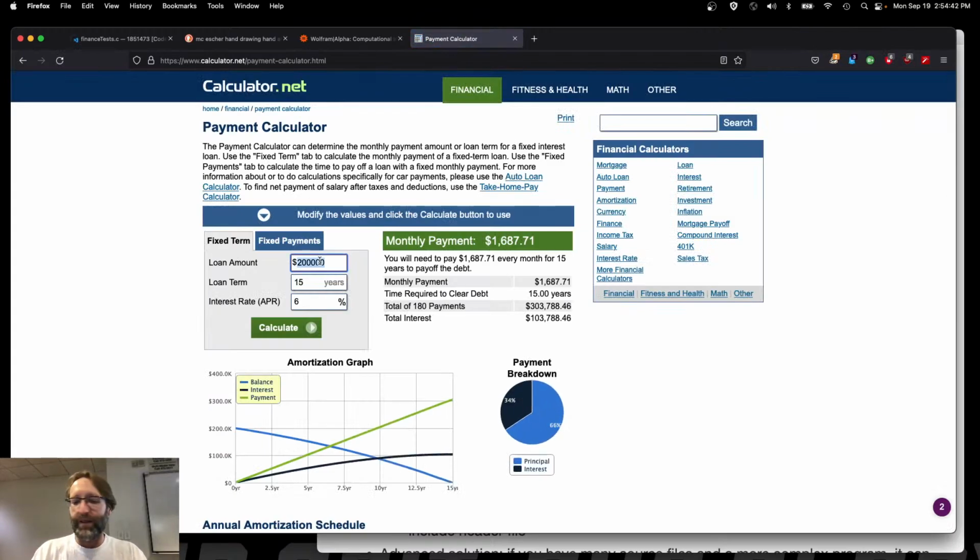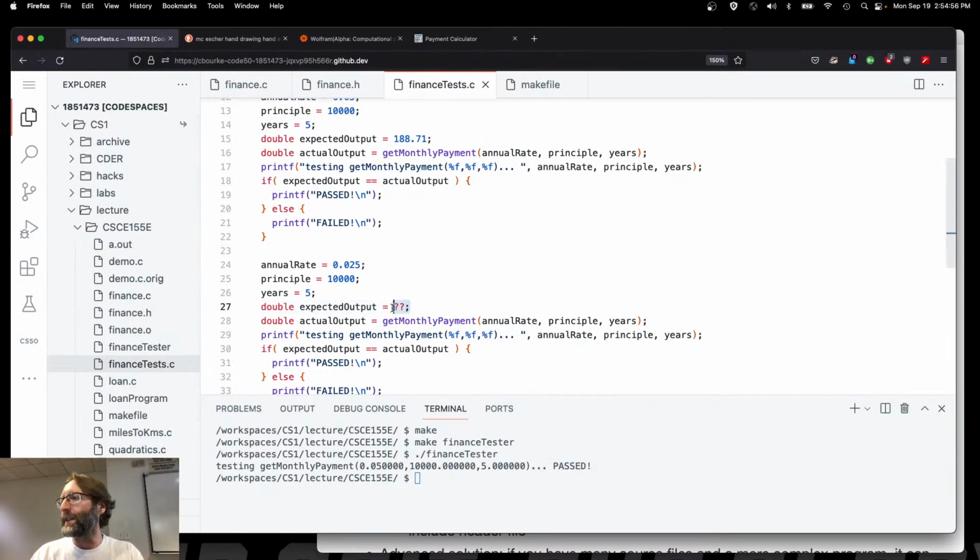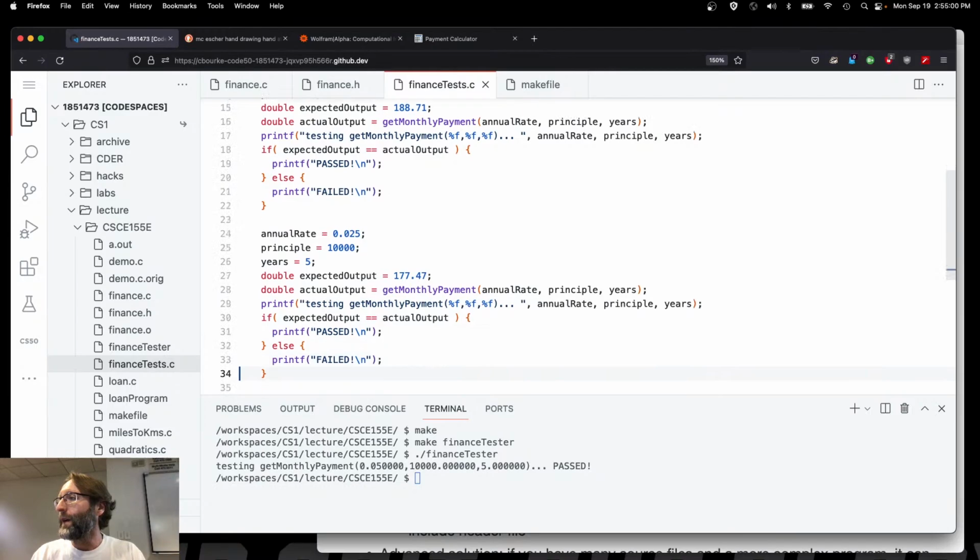Loan amount, $10,000, 5 years. What did I say? 2.5? Calculate. $177.47. Cool. I don't know if it's correct or not. We'll find out here.